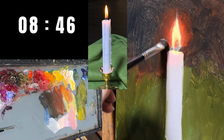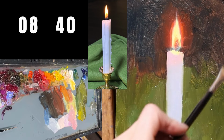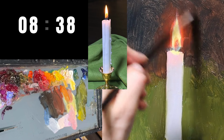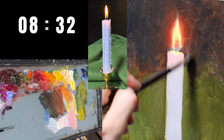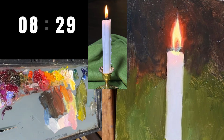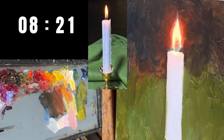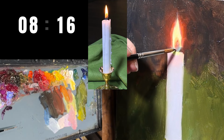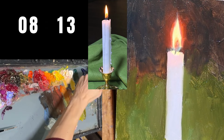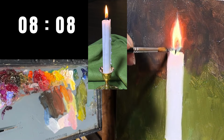All right, let's clean up that glow a little bit. All right, and then looking at the wax where it's melting there, right at the candle wick, which reminds me I need to put in the wick. It's important. Grab some black. Put that in there.